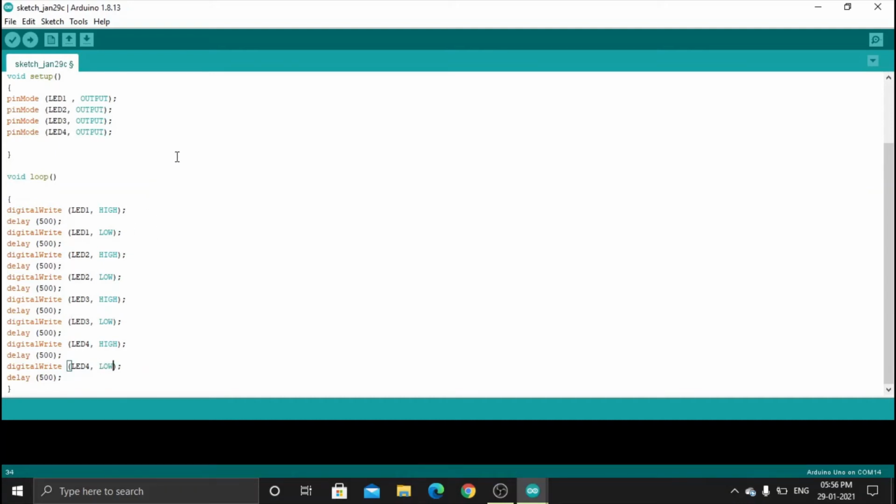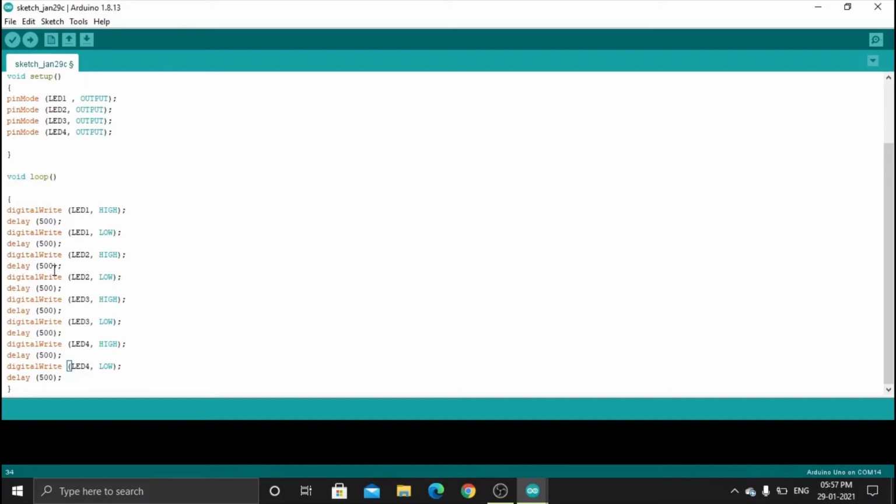So we have successfully turned on the first LED, and we waited for 5 microseconds, and we have turned off that same LED, and we have waited for another 5 microseconds, and we have done everything for all these 4 LEDs. That's it. We have completed a multiple LED blink program with a sequence input, like let's say the sequence starts from LED 1 to LED 4.